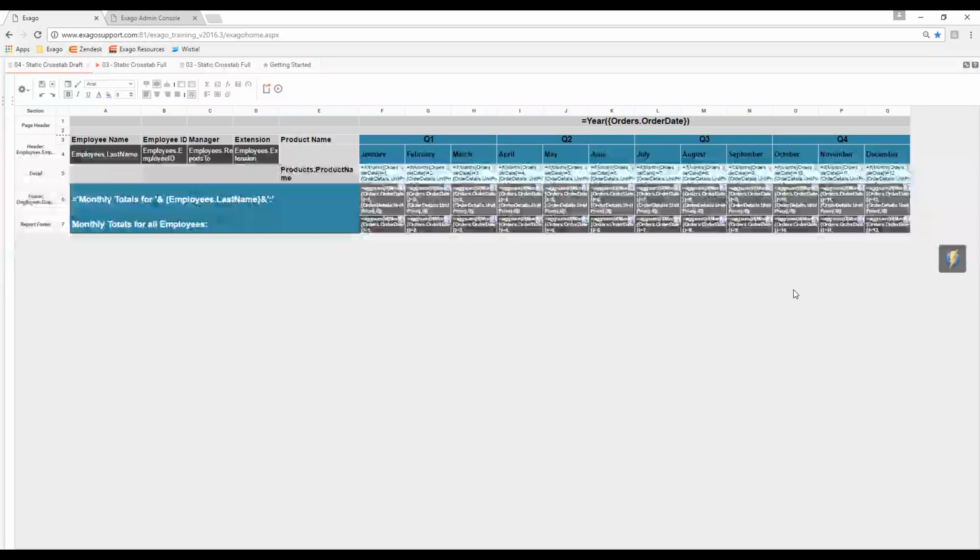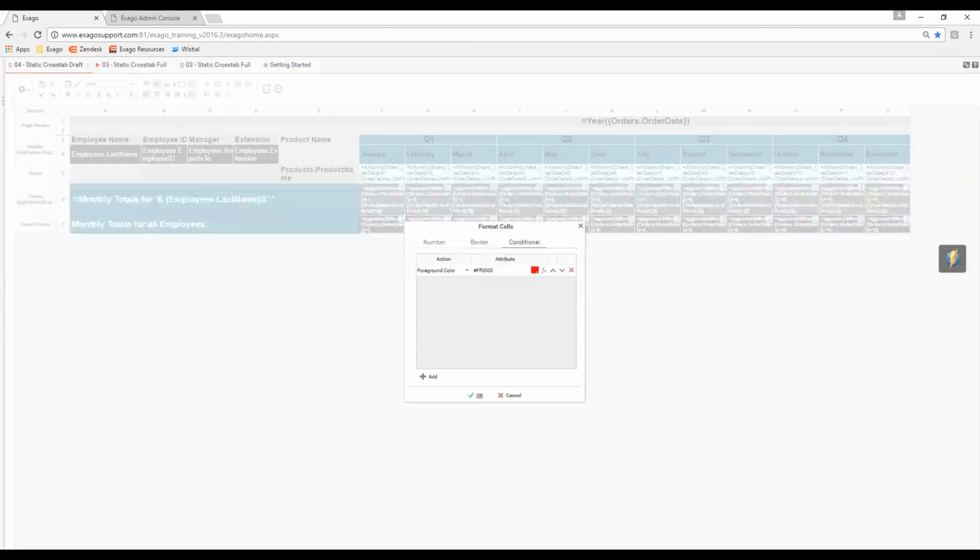All right, so that was step one. And so it is just the process of expanding and copying over information to create something like this. And so another functionality that isn't supported in the standard Crosstab but is in this designer would be conditional formatting. And this is covered in the basic training, so I'm not going to go into too much detail here. But if you want to apply conditional formatting to a cell, you'll select an action, which is what you want to change about the way this cell is formatted.